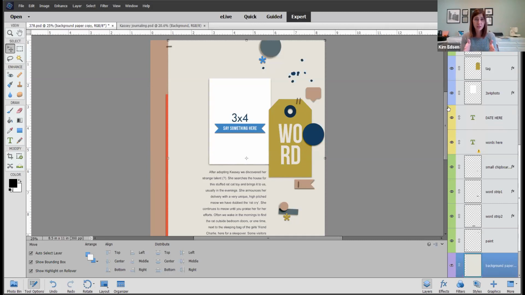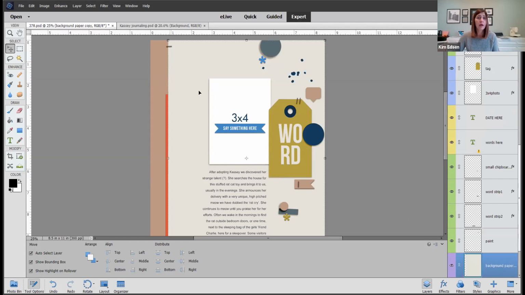This particular sketch is an 8.5 by 11 sketch. Simple Scrapbook has 12 by 12 sketches, 6 by 8 sketches, and double page 12 by 12 and double page 8.5 by 11. When you're starting out, probably the most simple thing would be to pick the size that is most conducive, so you don't have to make a lot of changes. Later, after I do this one, I'm going to take a 12 by 12 sketch or template and make it 8.5 by 11, so I can show you how you can do that as well. So it can go both ways.